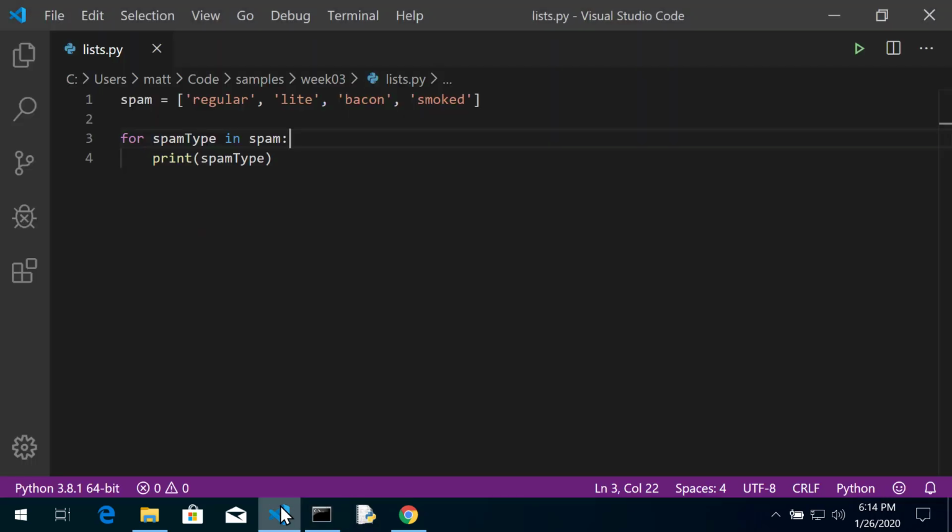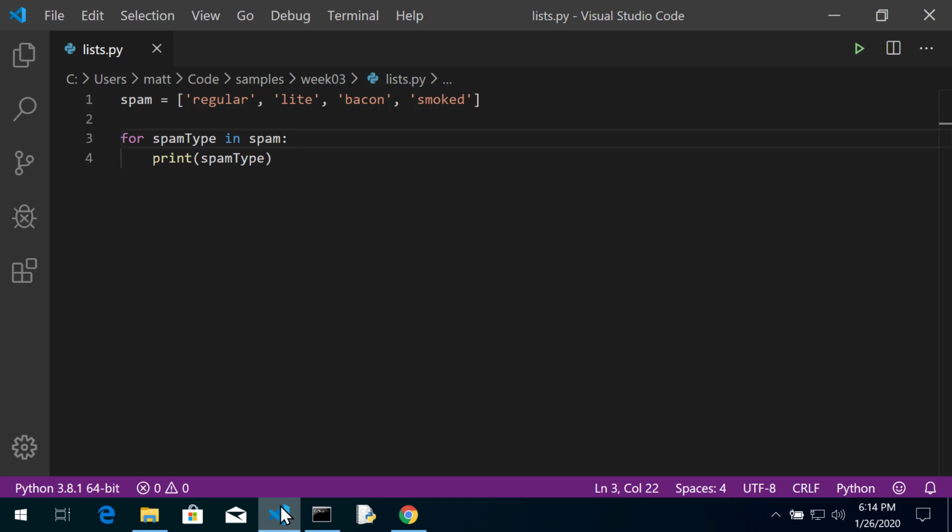Now, how does this work? Essentially, a for loop in Python allows you to access each item in an object and iterate over it. In this case, each item in the object of a list is each list item. So, when we type for spam type in spam, each time the loop runs, spam type will be assigned to the next item in the list.